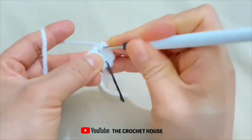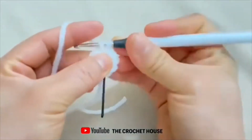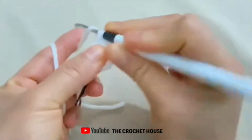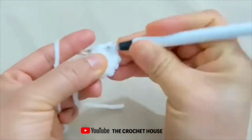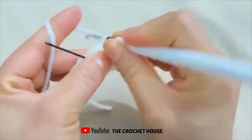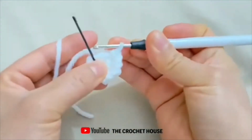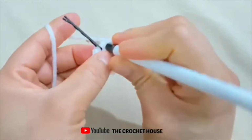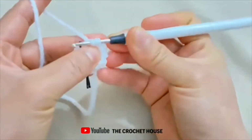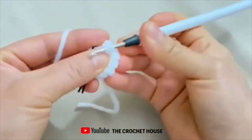One increase in the next stitch, and we are going to continue with the same sequence of 1 increase in each stitch. At the end of this round we are going to have 12 stitches. 1 increase in the next stitch, 1 increase in the last stitch. At the end of this round, we are going to have 12 stitches.